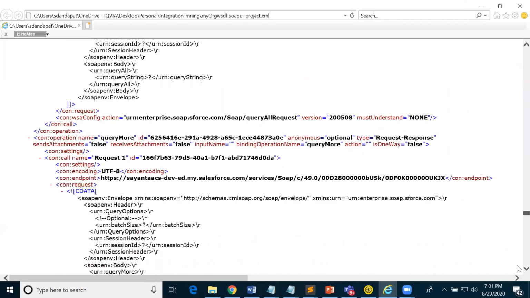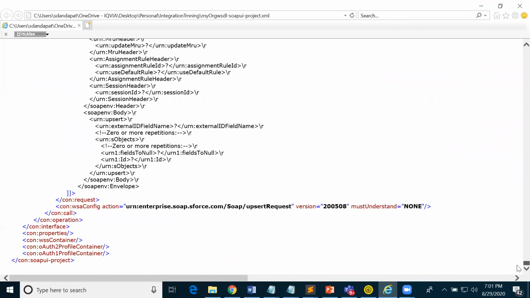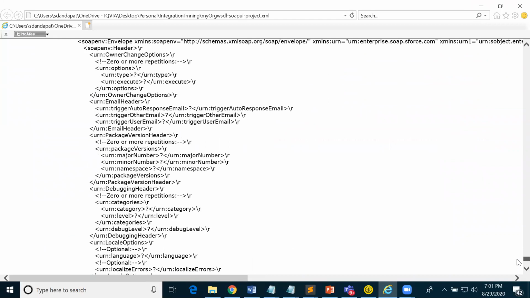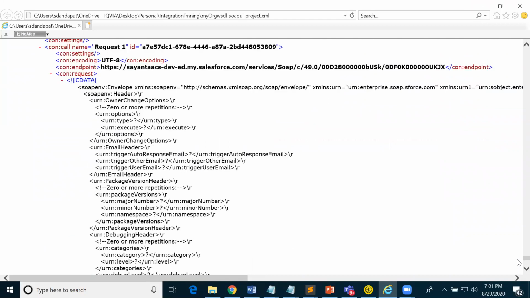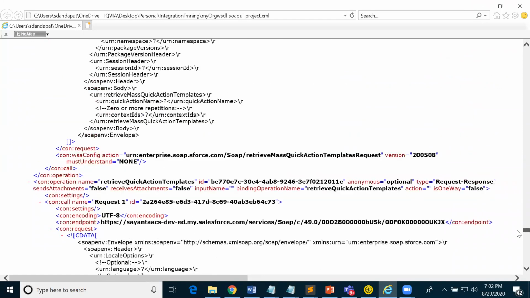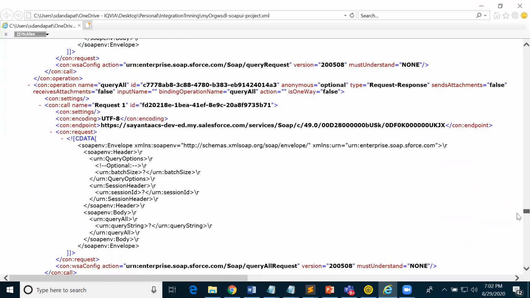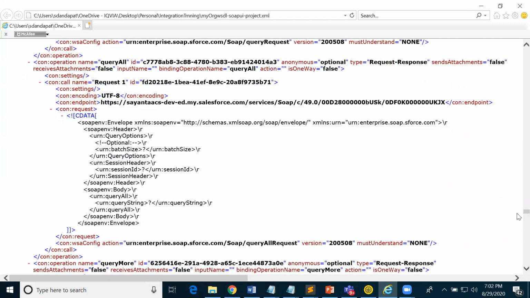Second, this WSDL doesn't have a generic terminology. If you see over here, this WSDL has all the inbuilt mechanisms which Salesforce supports.